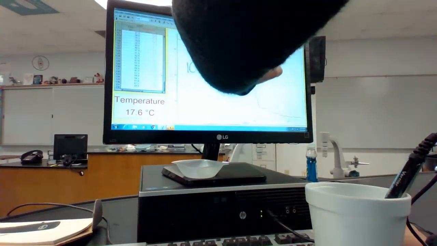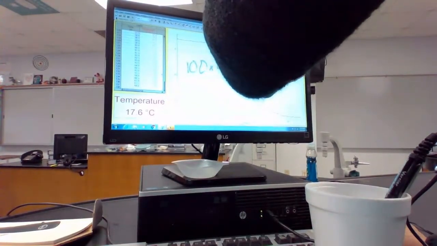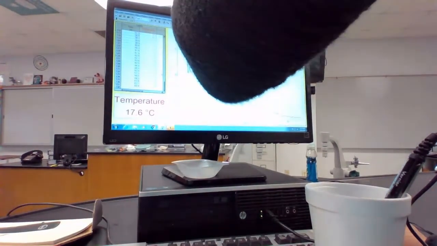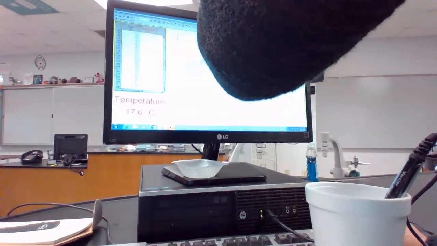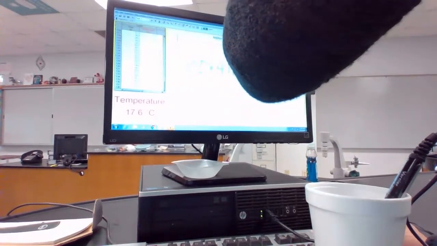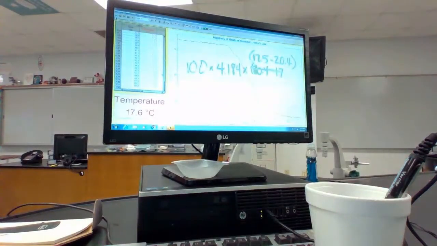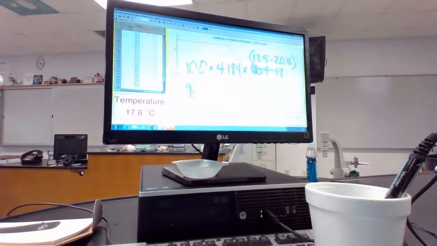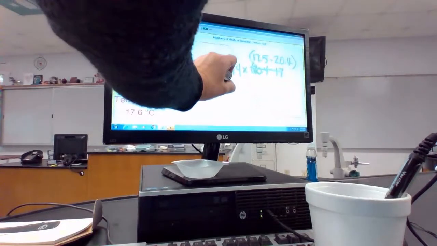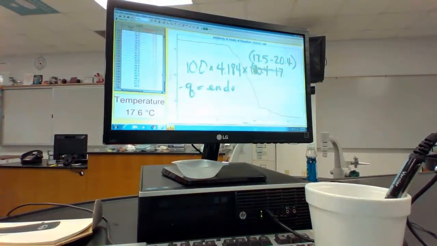So I'm going to have 20.4 minus 17.5. Actually, I did that backwards. Let's write it out. That should be my final temperature, 17.5, minus 20.4. And you automatically know right away that that means that we are going to have a negative Q. So my negative Q is going to come out there, and that is going to happen because what we have is an endothermic reaction. We'll get a negative Q. In other words, the water lost heat.